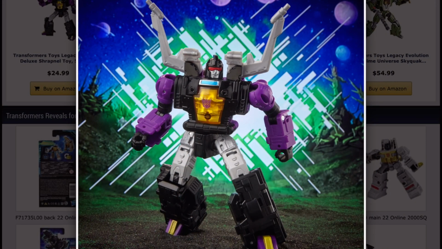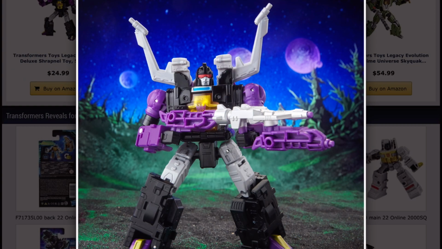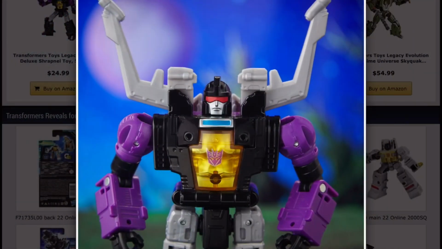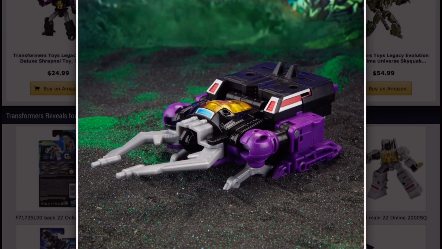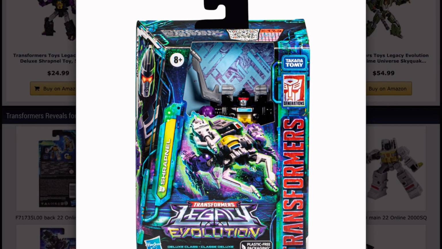Then next up we got Shrapnel, and I'm glad that they finally revealed another one of these Insecticons, because the last one they revealed was Kickback, in the first wave of the original Year 1 Legacy line, and this is now Wave 2 of Legacy Evolution. So it's been quite some time, but nonetheless he looks really good, just as good as Kickback, and definitely an improvement over what we got in the Prime Wars trilogy. The alt mode is really nice, really good. And then there's the packaging, and there he is, just chilling out in that packaging, just kind of staring at something.